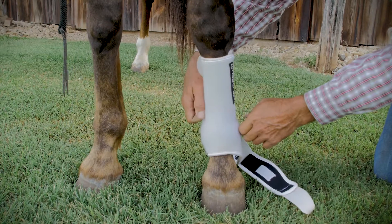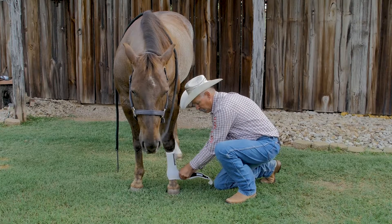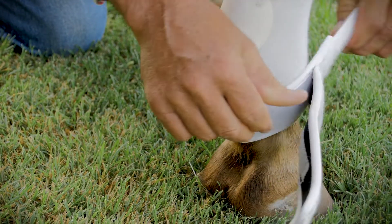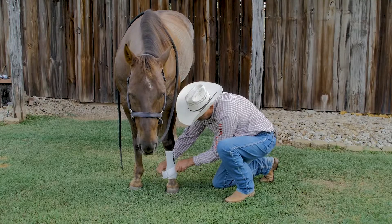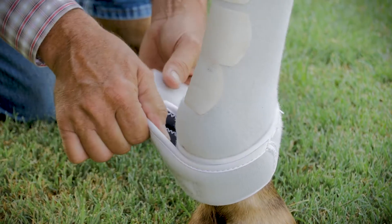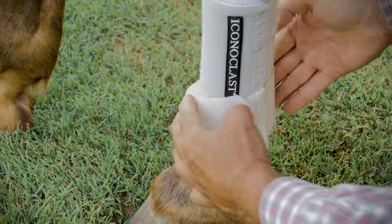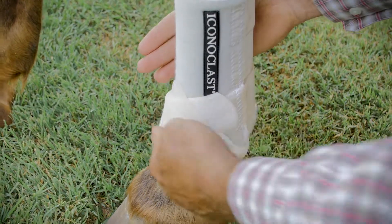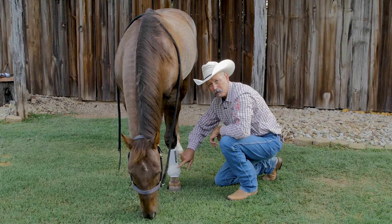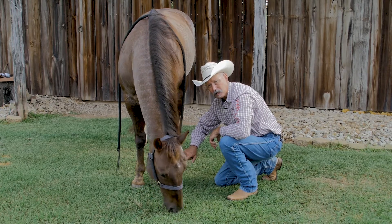When you get to the base, bring your first sling strap, pull some pressure on it, come around the base of the horse's fetlock bringing the strap around and attaching at 45 degrees. When you get that attached, then bring the other strap around the base of the fetlock on the same plane and attach it at 45 degrees in the other direction. You'll then create an X in the front of the horse's leg. Putting them on with an X is correct, so please be sure that you do that on each application and your horse will be protected and supported as they go.